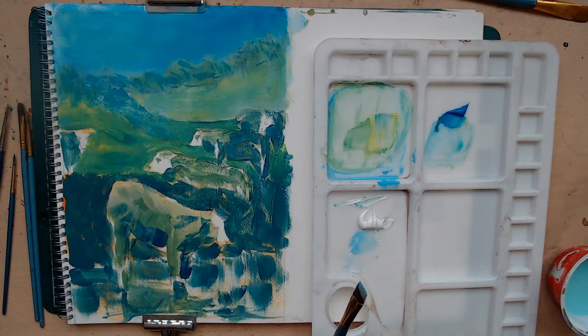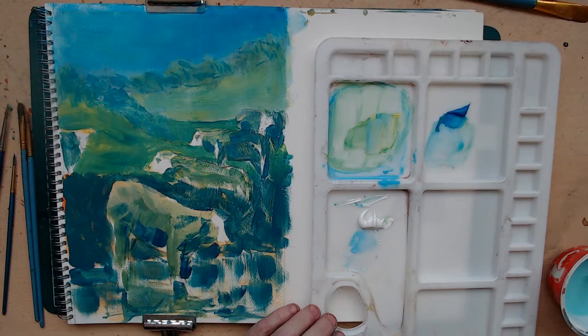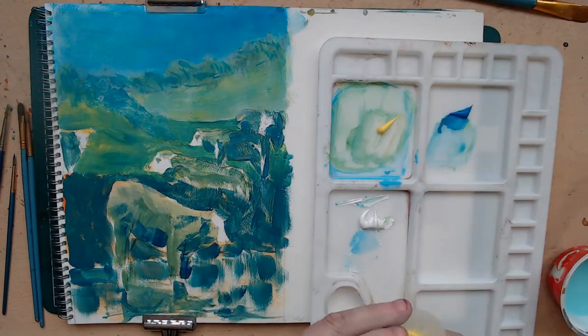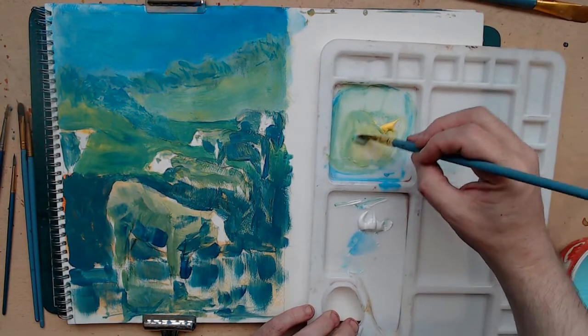and what I will do before I go any farther. Just want a little bit of yellowiness, so in my yellow area, I'm going to drop a bit of yellow, and it's a very lemony yellow, this yellow. Let's see if I can incorporate that in there.